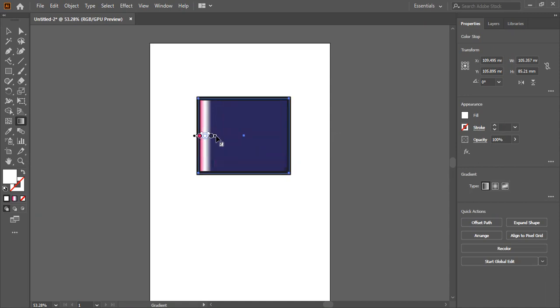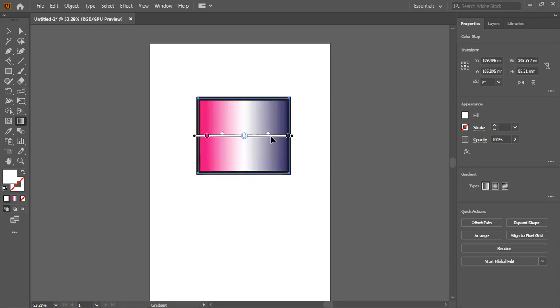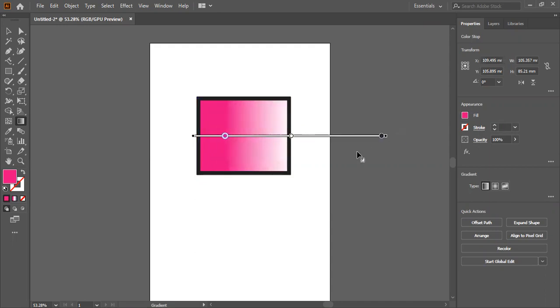Remember, this line that represents the gradient has many parts. You can change the location of the color, or you can slide the colors between the two colors. Another end is for the center, to change the center of the gradient, or the ending point of the gradient, where you can extend the line also.